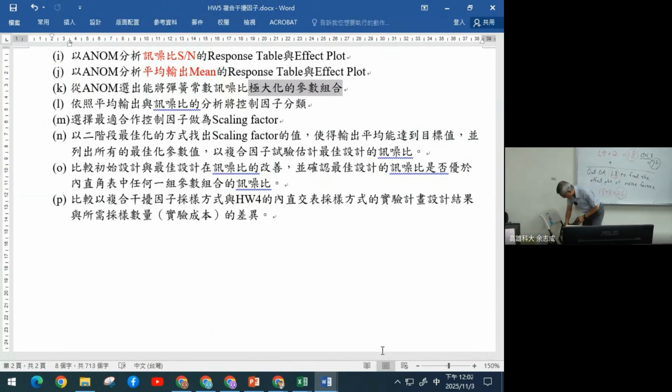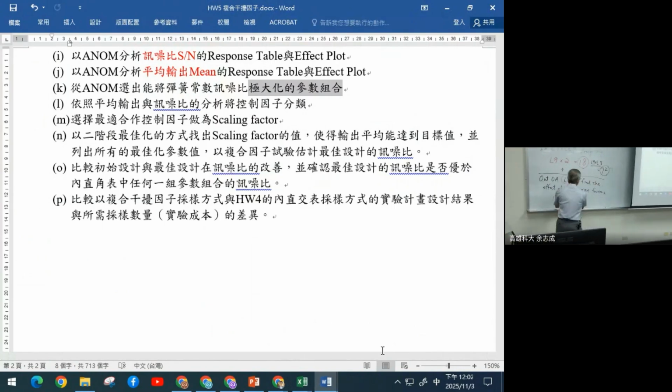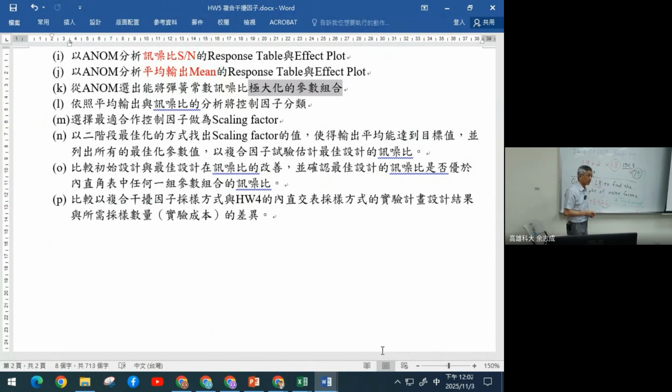There's something we didn't compare, but we need to add. This is not just 26 and 72. You need to add trial and error in the second stage optimization. But we didn't know how many trial and errors you did, right? So we didn't compare that.